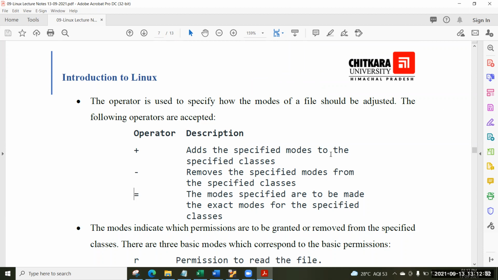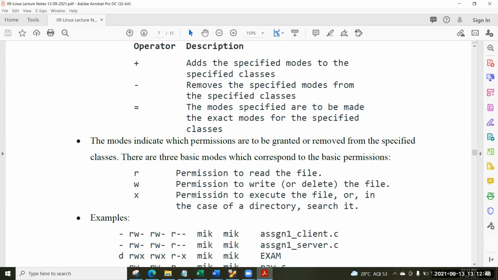Plus adds the specified modes to the specified classes. Minus removes the specified modes from the specified classes. Equal means the modes specified are made the exact modes for the classes. Then the modes indicate which permissions are to be granted or removed from the specified classes of a particular file. R means read, W means write, X means permission to execute the file, or in the case of a directory, to search it.